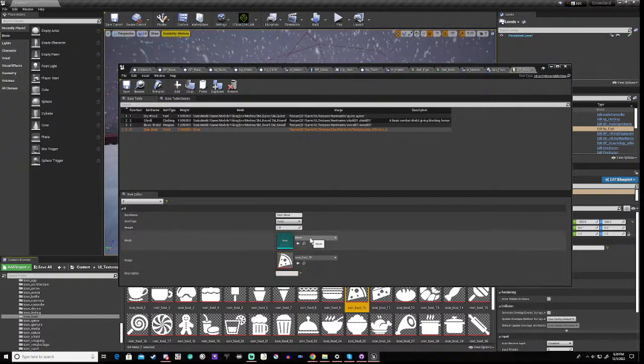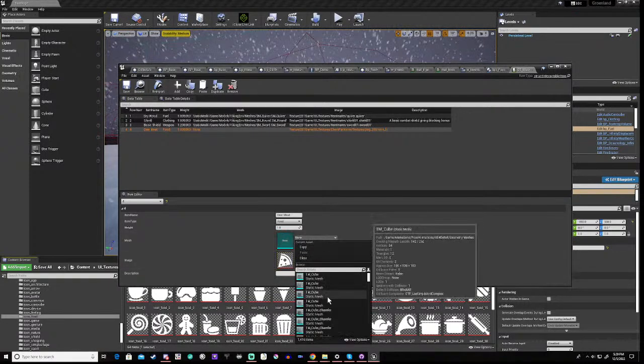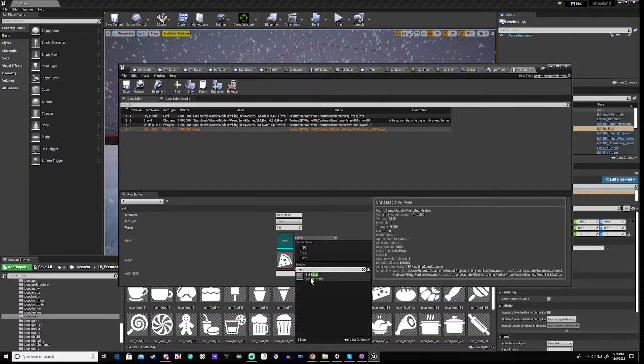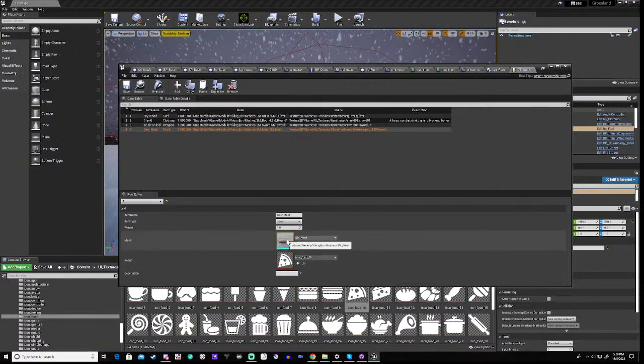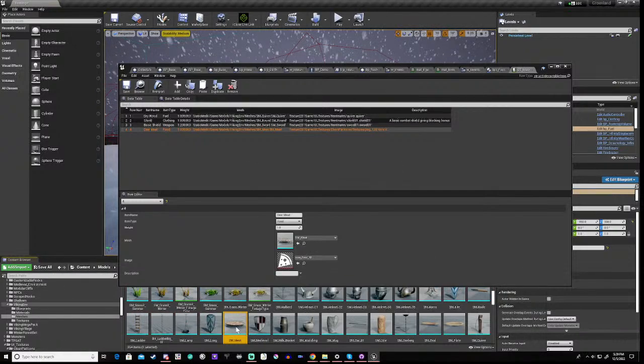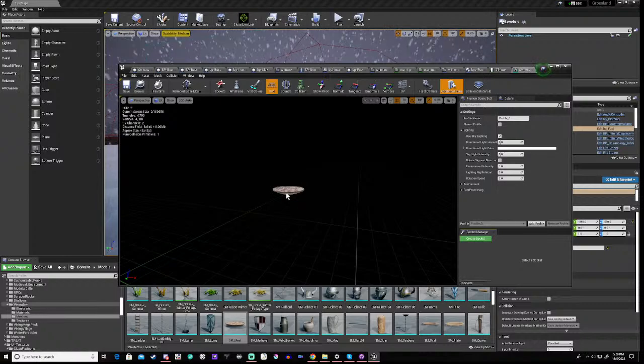Right? And in here we've not got food. Oh, we have got meat. That'll do it. Let's have a look at that. Well, it's a plate.